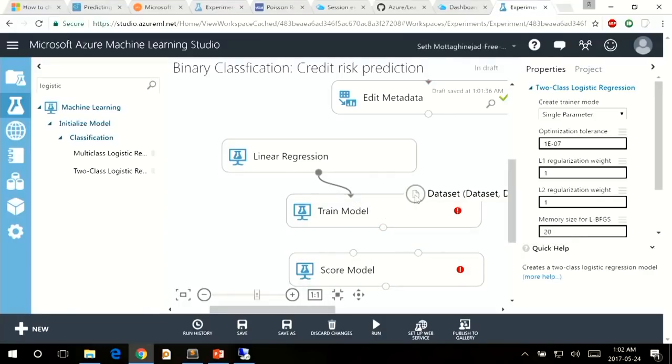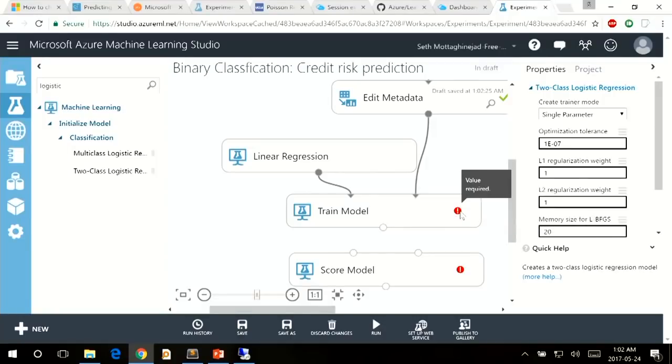Then I'm going to go to the box on the right, and notice this one says data set. So it's expecting some data. Right? That makes sense. If you're trying to build a model, you need to specify what model, and then you need to specify the data that you want to build a model with. Well, I'm going to go and fetch that from edit metadata. So you connect that. So I still see a red box, right? So something else is missing.